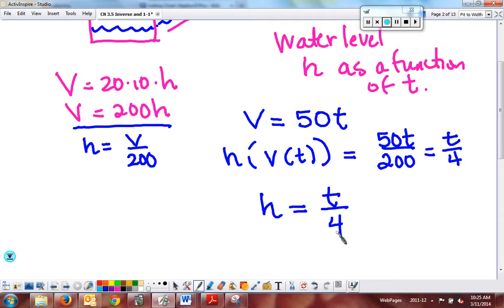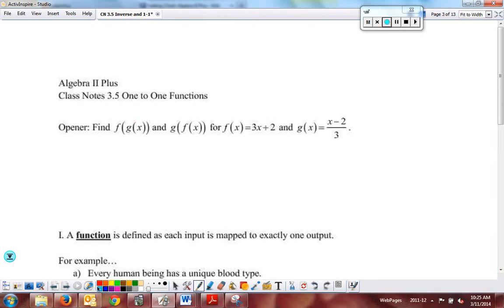Anything else? All right, so now let's take a look at the new notes. So kind of leaving 3.4, now that we understand how composition works, and talk a little bit more about some uses. We're going to start with a little class opener because I thought it would be nice to remind ourselves this is going to be an important skill that you need to have. I want to calculate f of g of x and g of f of x using these two functions. This will also be helpful because it'll remind you of what work you should be showing me on a test or a quiz.